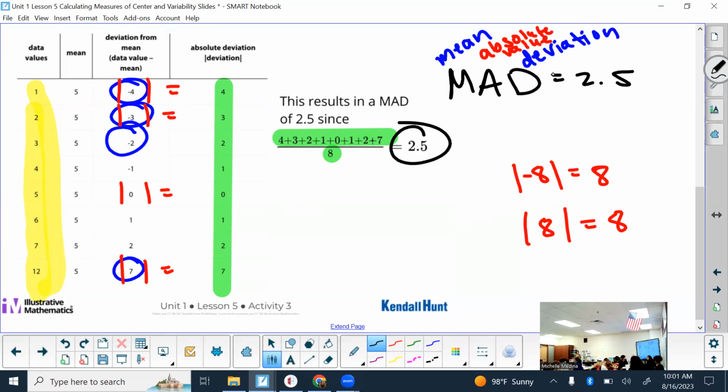No, it's a long process. Okay, you'll get through. But what you are going to do now is with that heartbeat data that is on your paper, you're going to calculate the MAD. You're going to fill out the table with your group and then figure out what the MAD is. I'll start by giving you 5 minutes and then I'll check in.